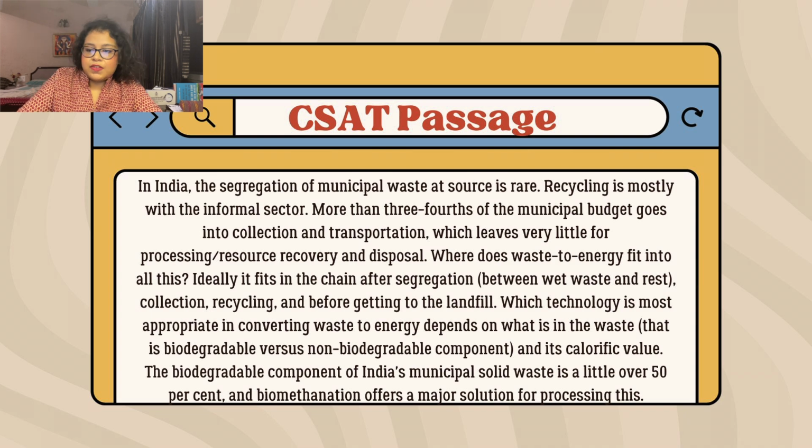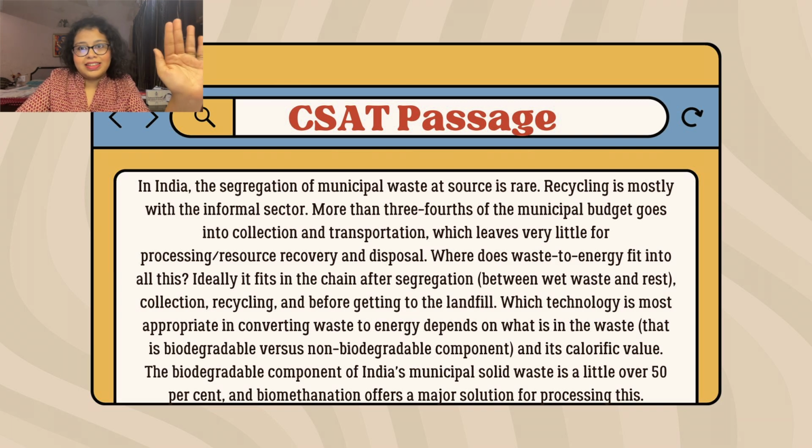I have two passages for this, so let's look at both of them. First, in India, the segregation of municipal waste at source is rare. Recycling is mostly with the informal sector. More than 3/4 of the municipal budget goes into collection and transportation, which leaves very little for processing, resource recovery and disposal. Even before looking at the options, let me tell you, they've said very little. If an option says no anywhere, that option is wrong. Okay, very little is not equal to no.